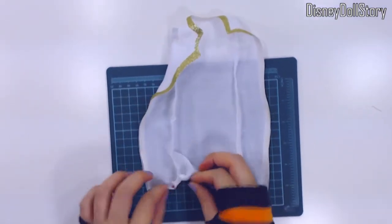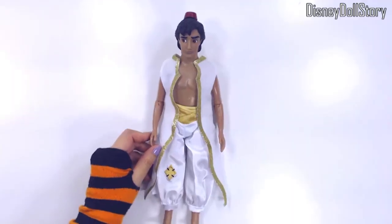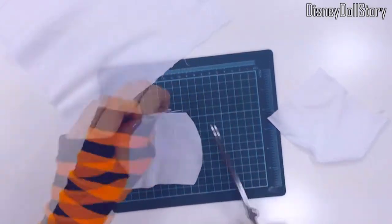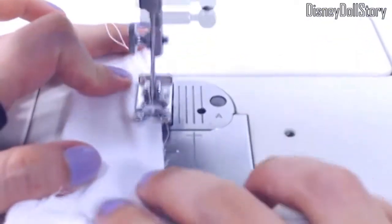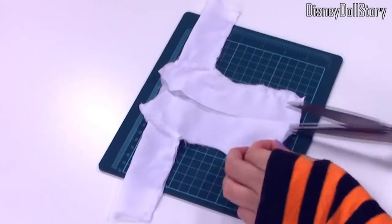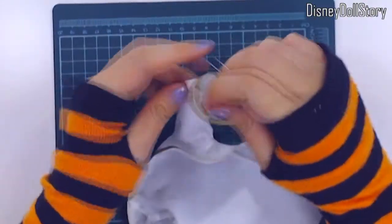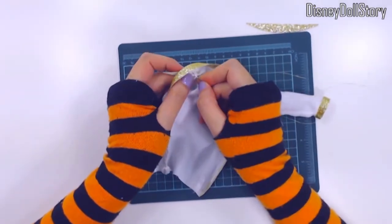The inspiration for his outfit is the live action film version. In the live action version, Aladdin's royal outfit consists of four layers of clothes, a turban, a belt, a pair of shoes, a staff, and a dagger. That's obviously a lot, so I'm going to cut it down a bit and make the long inner robe, the outer jacket, the pair of pants, a turban, and a belt. We may come back and finish the rest of his look including all the fancy decorative things later. We are basically going to omit the inner shirt, the big outer tunic, his shoes, and the rest of his accessories. At the end of this, we will have Aladdin who looks bare minimum presentable like a king, which is good enough for my videos.